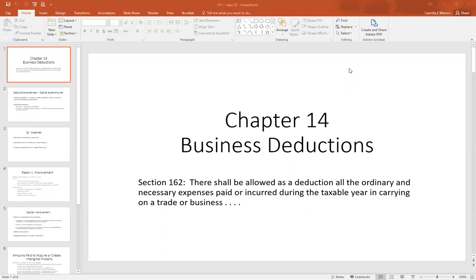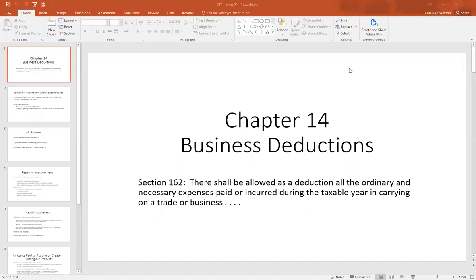At the beginning of the term, I told you we'd be focusing on the individual taxpayer. But Section 162, which is the workhorse business expense deduction, allows deductions for business expenses, and it applies to both individuals and corporations alike. If the individual is doing business without being incorporated or has a pass-through entity like an LLC, then these deductions are taken against business income on a Schedule C that goes into the 1040.